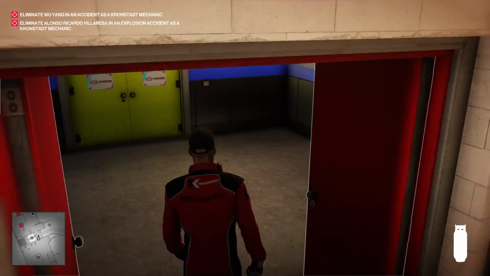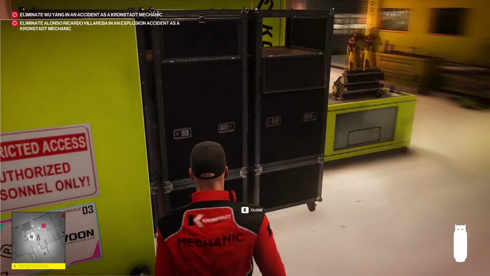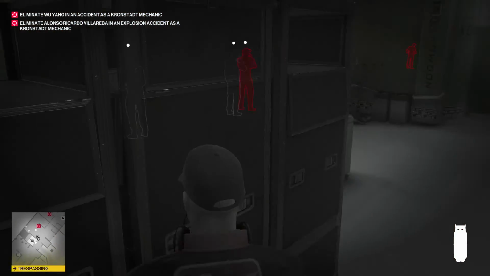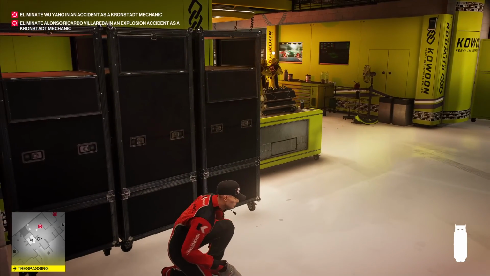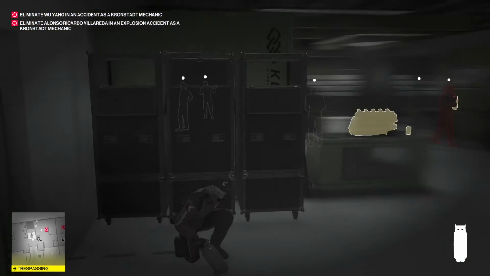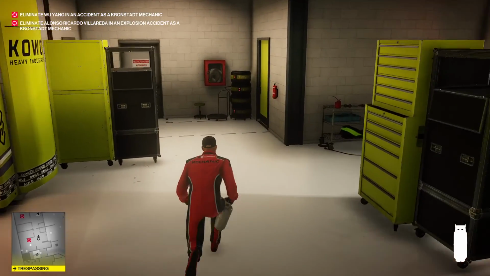And same again, unlock the door, wait for the security guard to be looking the other way, like then, and come through. He does move his head from side to side, so just wait until he's glancing in the opposite direction. Right, I'm just going to wait until he starts to walk away, and that's it.